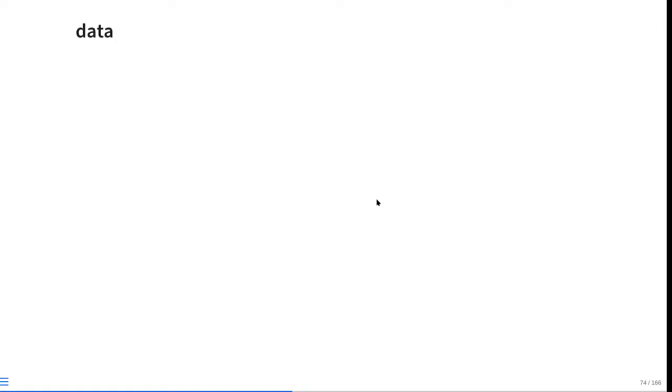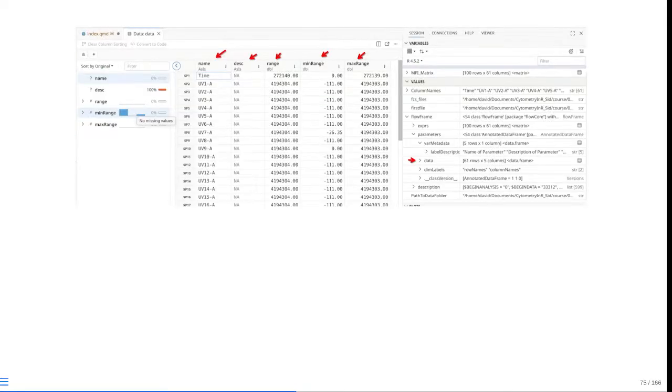So let's go ahead and click on the data slot, and sure enough, it will open up in our editor window, and we see that, yeah, those columns that we saw from that initial read.fcs function are now appearing. We see name, description, range, min range, max range, and then we see the detectors going down. We see this little description slot, which is currently empty, which is the case if this is a raw spectral flow cytometry file. If we had a mix, and instead of seeing individual detectors, we had the fluorophores. Same thing if you were in a conventional instrument or a mass cytometry file. This description slot would actually have the markers of our particular interest that we had assigned at the instrument side.